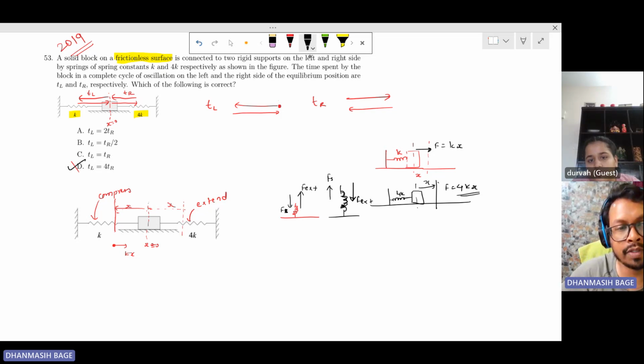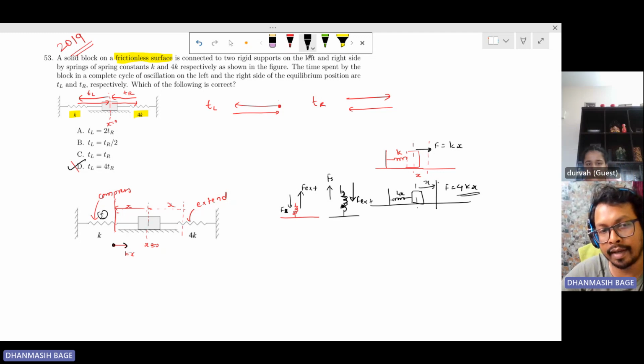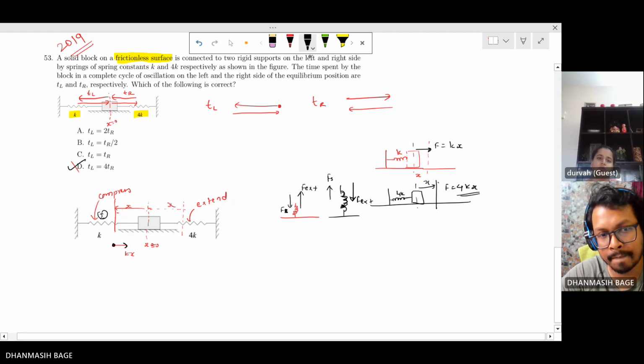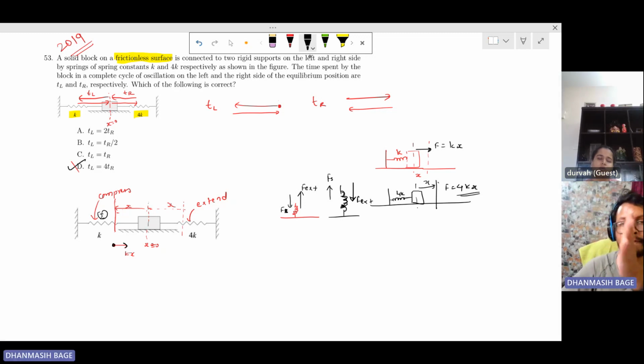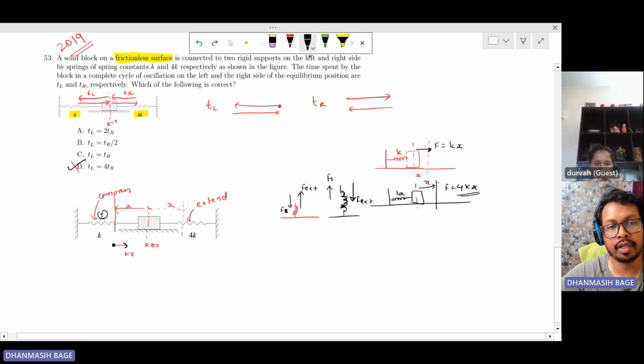So just tell me what is the net force acting at this point? Kx, this is spring. Let us say the first spring will be applying force in this direction because you are compressing it. So it will try to uncompress itself towards the right. So spring force will come into play in the right direction. Did you get this? It's in the left direction, right? No, no, no. You compressed it to the left direction. If you're compressing it, the spring is trying to uncompress itself by applying a force, Kx force. So let's just talk about the spring force here.